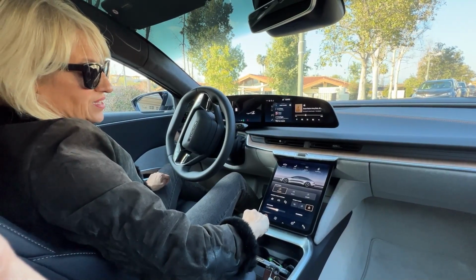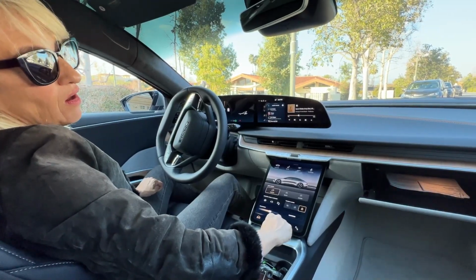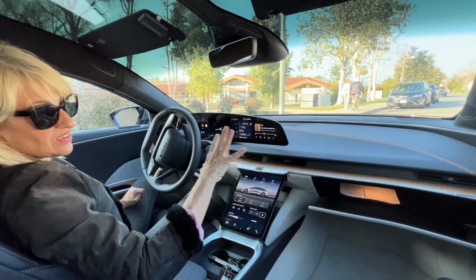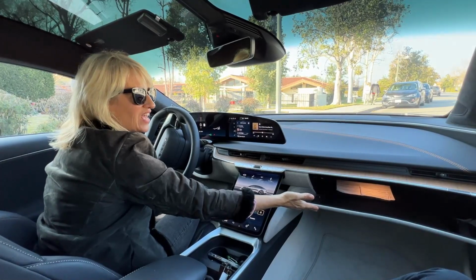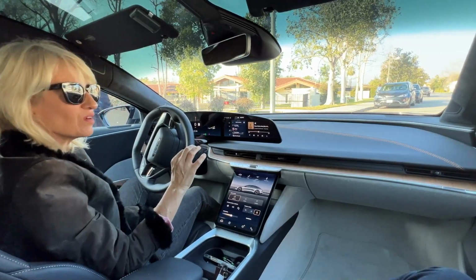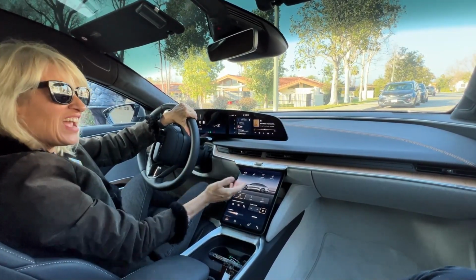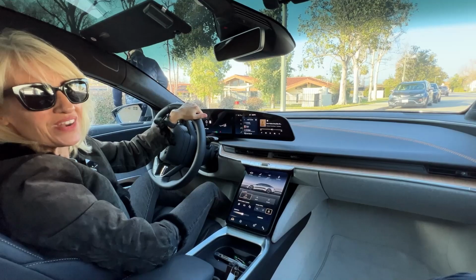So one of the things that automotive journalists are all whining about these days is this. The only way you can open the glove box is with this stupid touchpad, which is really annoying. And the most disappointing part about this, to be honest, given the elevated nature of everything else in this car, is you have to touch it to close it, and it feels cheap. It's the only thing in this car that feels cheap. I'm not joking with you guys. Everything else you touch feels like luxury, feels like quality, like the steering wheel is like, oh yeah, this is beautifully manufactured. And then you touch that glove box and you're like, you cheaped out on that. And I'm not gonna lie, it's disappointing.